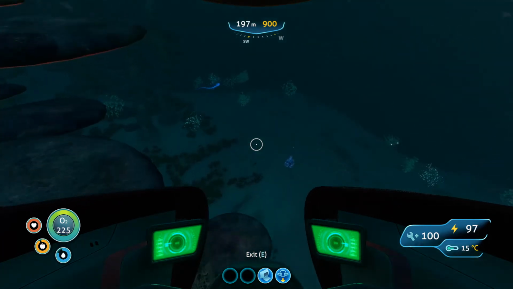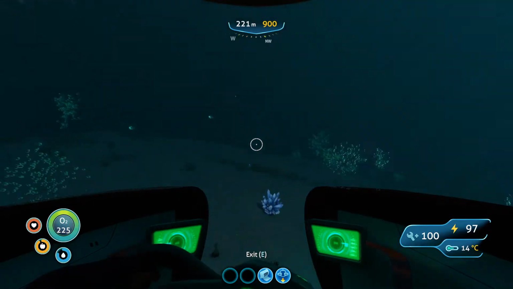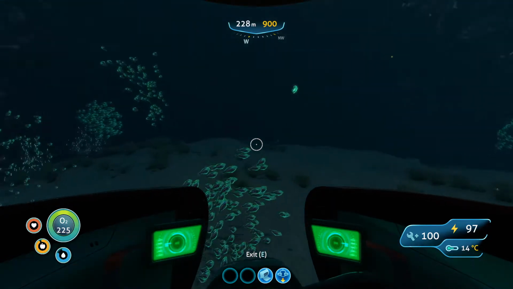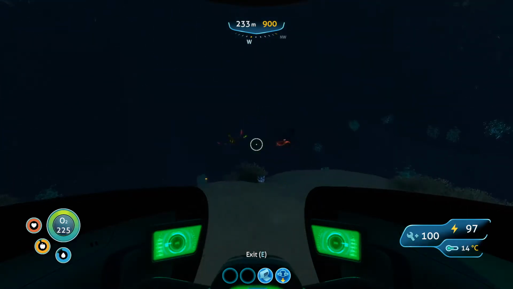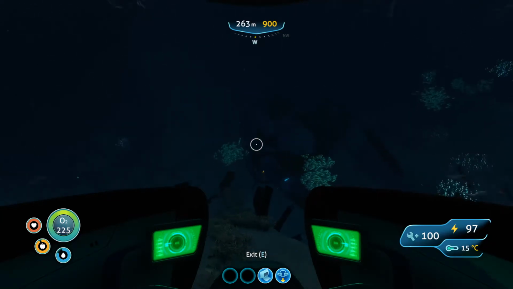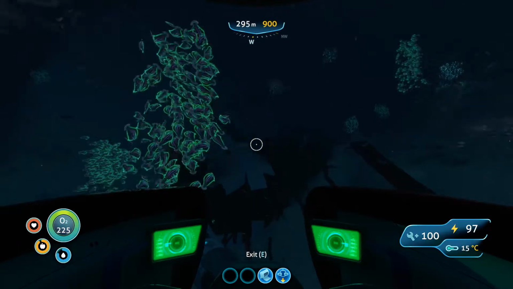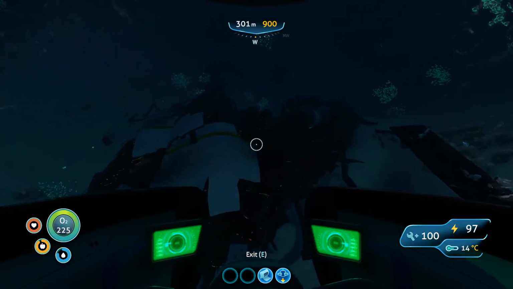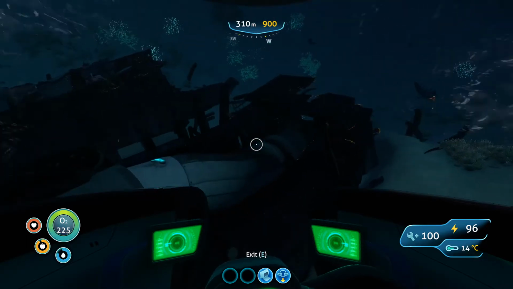Okay. We're gonna start from here and just go straight, because that's where the map says the wreck is. It's right this way. So we're just gonna go straight. Oh god, okay. I found it. Now here's the thing, I hear a Reaper very close by. Where's the entrance?